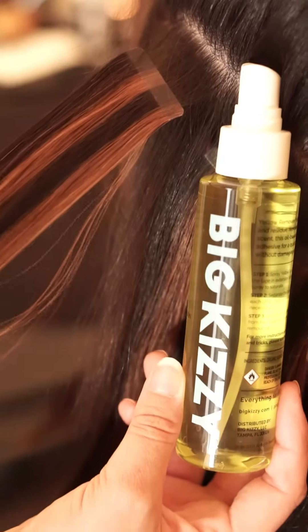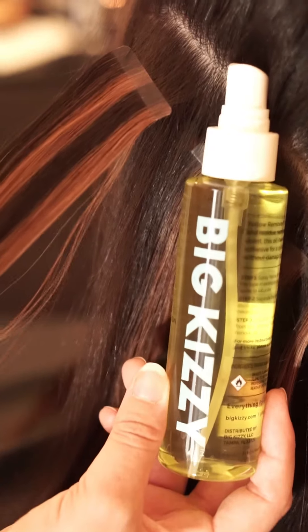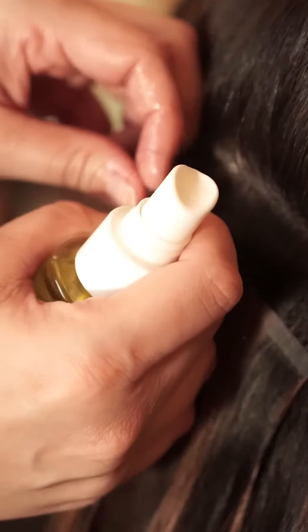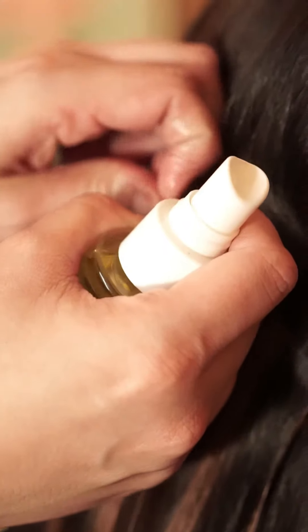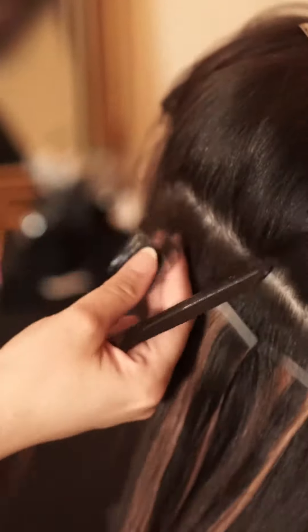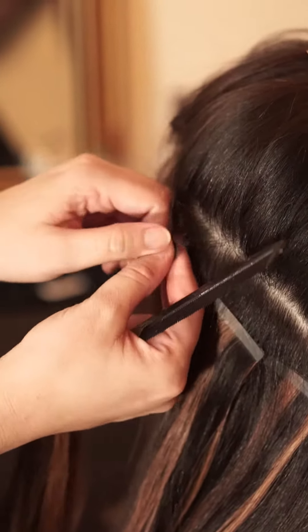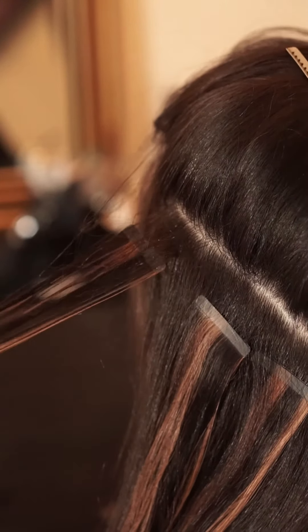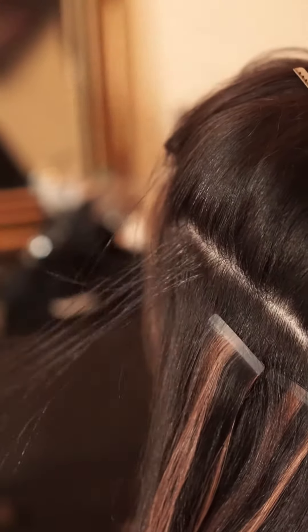Now let's talk about oil removers. This is when I need something a little bit stronger. I always opt for an oil remover when I know that someone's had tapes on for way longer than they should have — I'm talking somebody who's gone 10 weeks instead of the usual 6 weeks. It does leave a residue, so I will only do this on clients who are opting to come in for the blow dry as well. But if you have anybody who has very, very sticky tape, maybe from another brand that you've never used before, the oil remover is your go-to. You will be left with zero stickiness, no matter how tough the tape is.